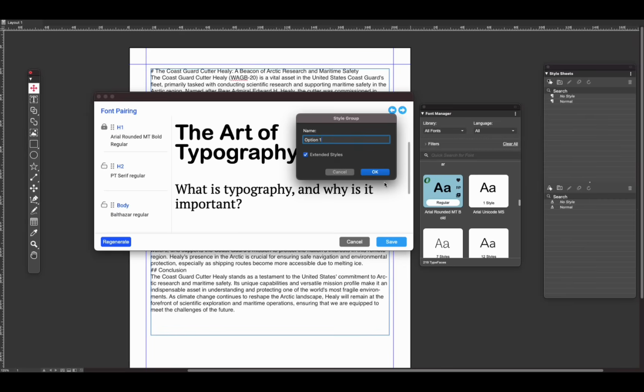Client's still not convinced, so you say, okay, let me get back to you. You go back and you edit your styles again, the heading 1, the heading 2, and that's not difficult, but boy, is that taking time. Wouldn't you love to do a screen share with the client and say, do you like this? Do you like that? Do you like this? That's what style groups are going to let you do. So I'm going to click OK.